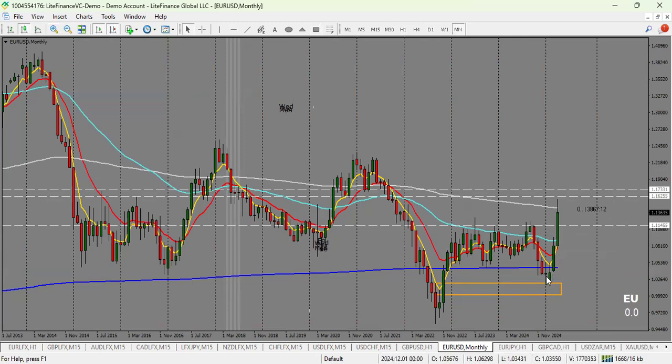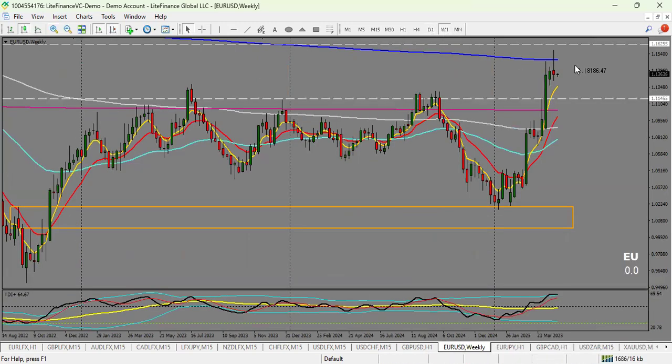Remember, price had bounced on this order block. We had this hammer candle and the doji as our reversal candlestick patterns, and we had a very good bullish market structure. We are around the 200 EMA there, but this candle is still having a strong momentum. We're having an area of resistance just above it.